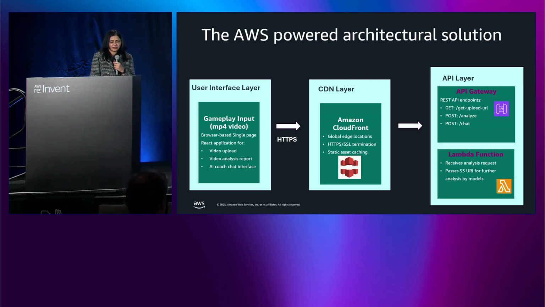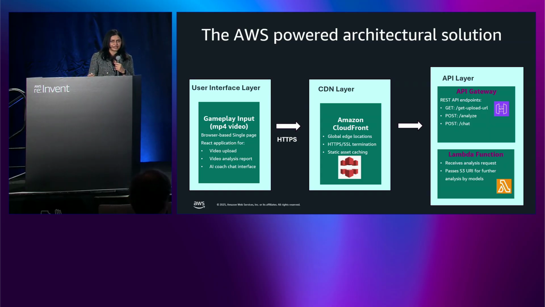So now comes the AI-powered architectural solution. Before we jump into the demo, I just wanted to show you a high-level flow of what my architecture looks like. So let's start at the very beginning. We have a user interface. The user interface is basically where the user will input a clip. So you need an interface where you capture a clip, maybe 5 minutes, 10 minutes, whatever long clip, and you want to upload it. So this is an interface.